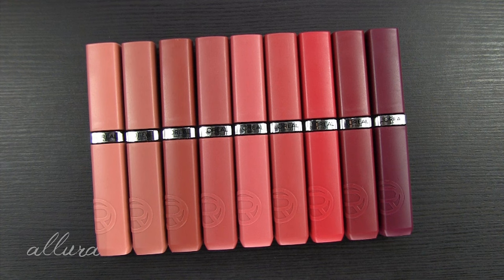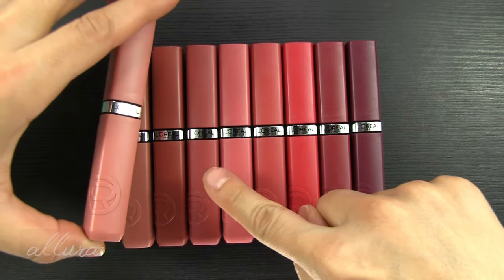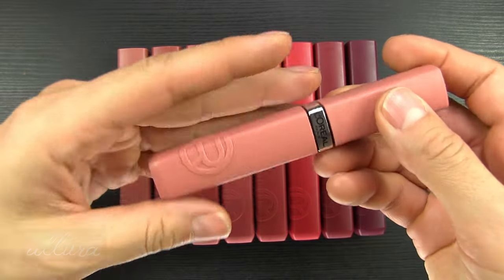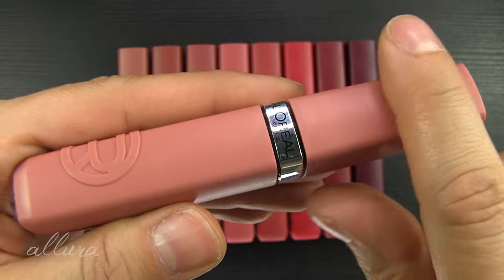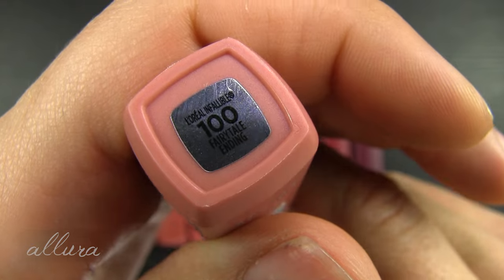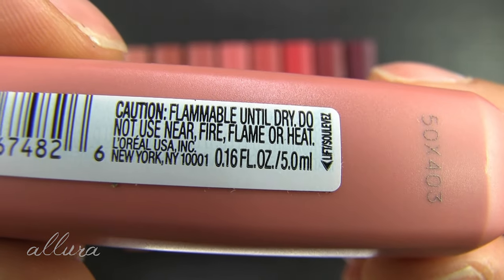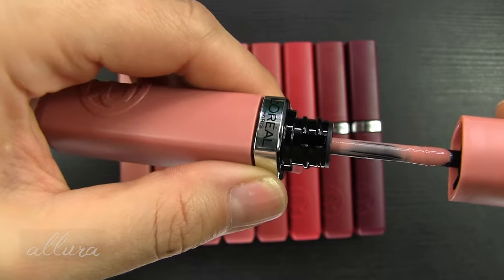In the entire range, there's a total of 12 shades and in this video I have nine of them to share with you. Here's an up close look at the tubes — you can see that each of them has a different color tube, which I kind of like. It indicates what the color is supposed to be like inside. You have a matte satin finish on the tube, with the color number and name on the bottom. You get 0.6 fluid ounces or 5 milliliters in each tube, and these twist out.